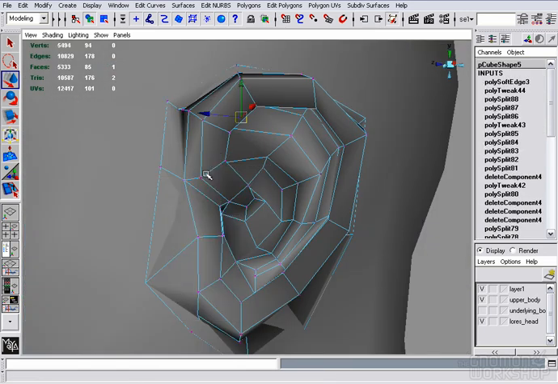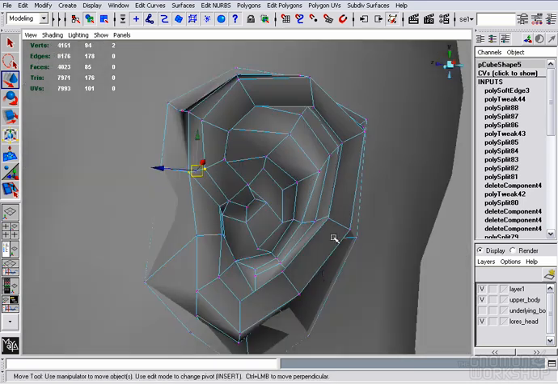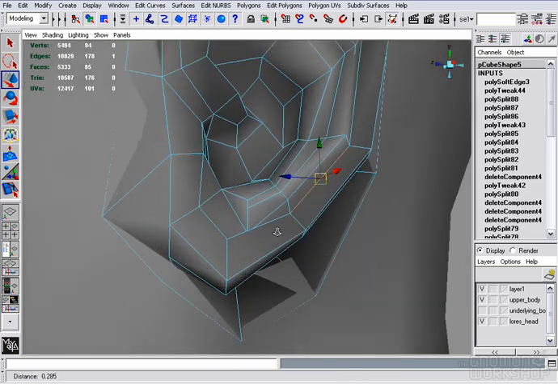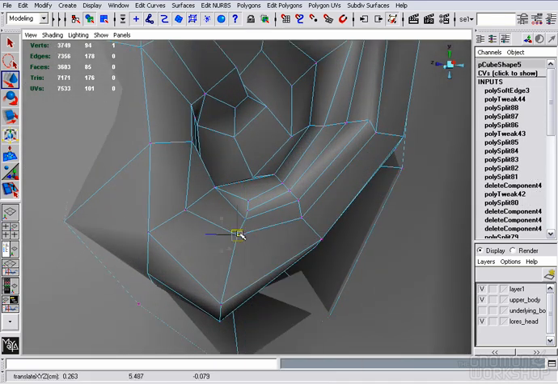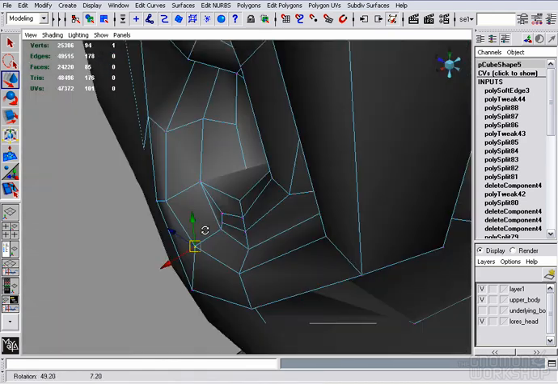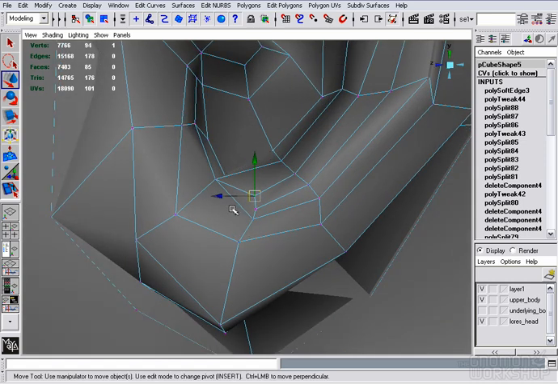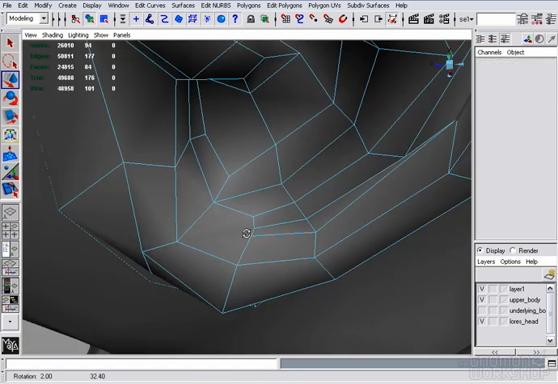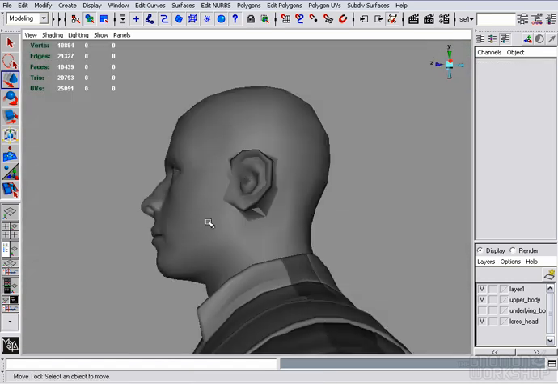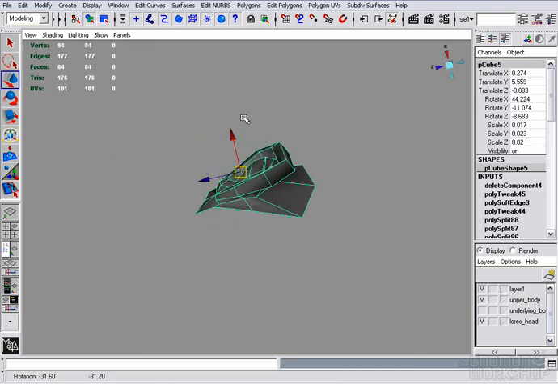We're gonna obviously need a lot more loops. This is just the start point, just to get in all the major forms. So when we go back in and add our geometry to support these forms, we're not just adding the loops blindly.